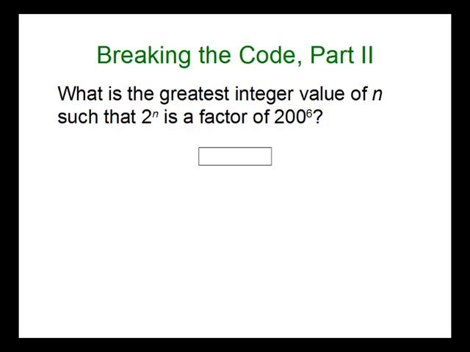So what's the deal with 2 to the n if n's an integer? I always find it helps to think about what those actual numbers would be. If n is an integer, let's just look at positives. 1, 2, 3, 4, 5 for the exponent, and pretty soon you're writing down a list of the powers of 2. Okay, why didn't they just say that? What is the greatest power of 2 that is a factor of 200 to the 6th? That's what they're really asking.